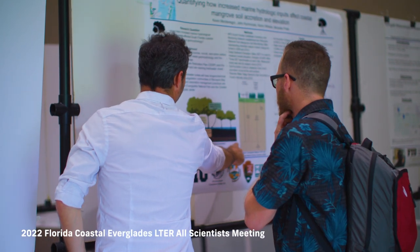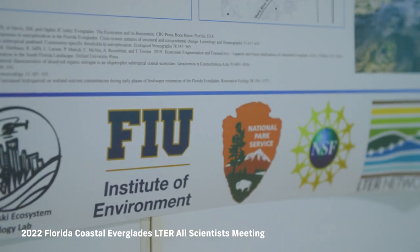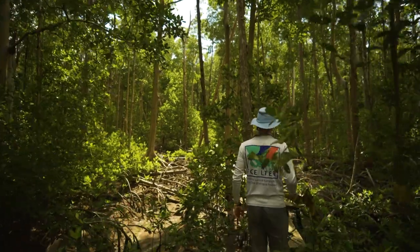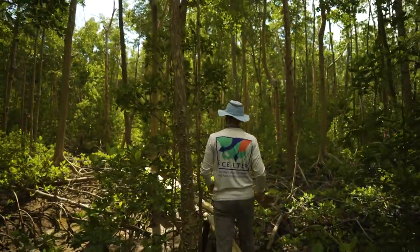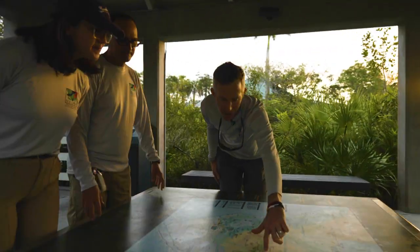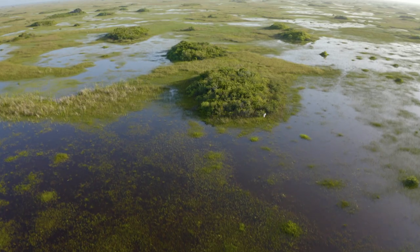Collaboration has not only been key to the success, but it's been absolutely necessary from the very beginnings of the restoration program. And Florida International University has been at the center of that science since the very beginning. The eyes of the world are really on South Florida. Our students and scientists are working as hard as we can to ensure that the restoration project is as effective as possible for the Everglades, South Florida, and the world.